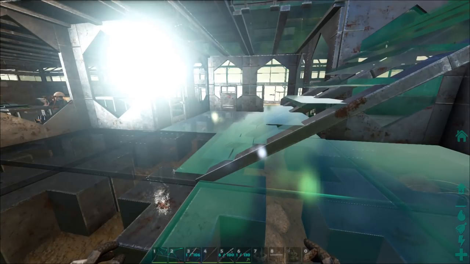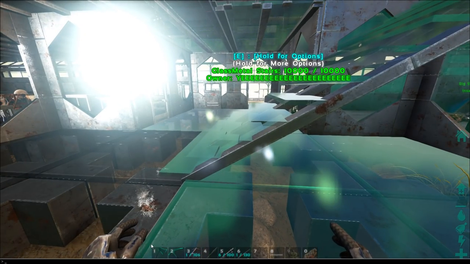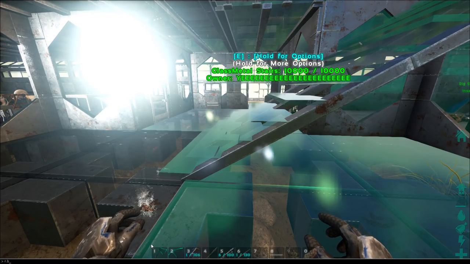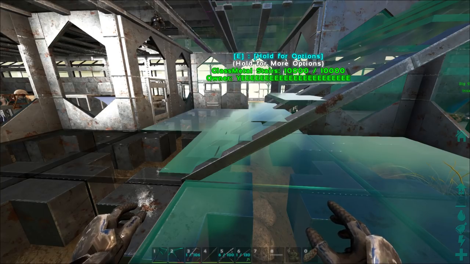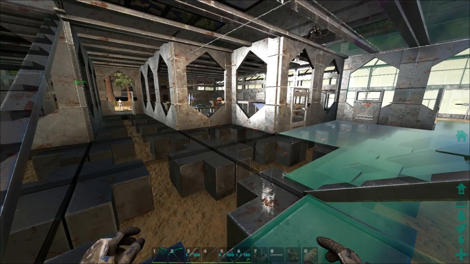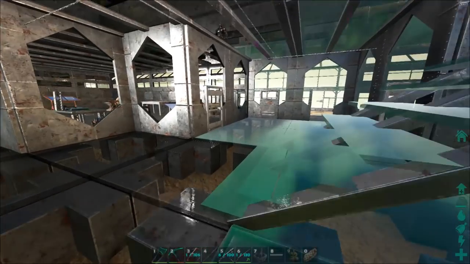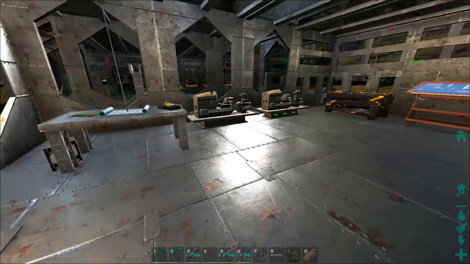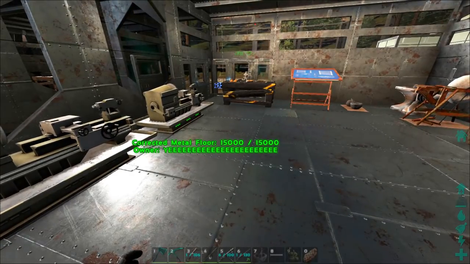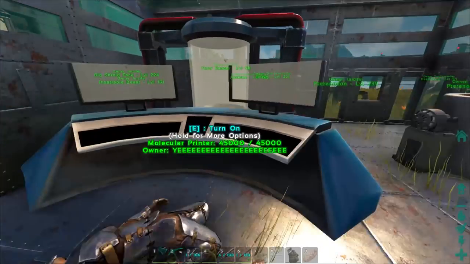How's it going, guys? So we are back with some ARK, and that is blinding. There we go, fix that. We're basically here to just show some updates and maybe make a little bit more progress on some things. So we've got our little room here with all our different crafting benches from all the different mods. Over here, we've got our molecular printer moved.